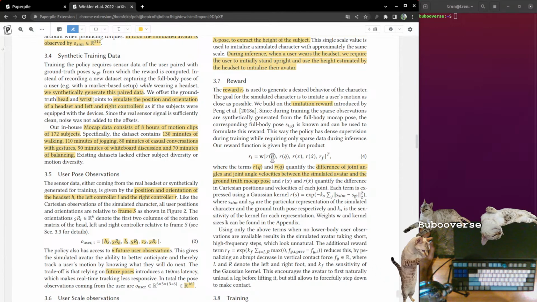They're basically taking the ground truth, the expert policy that you're trying to imitate, which in this case is just the ground truth of whatever animation in that mocap dataset, and then the reward is how close the current position of the simulated avatar is to that ground truth position. So it's really just supervised learning.